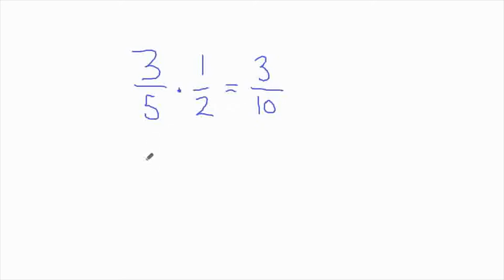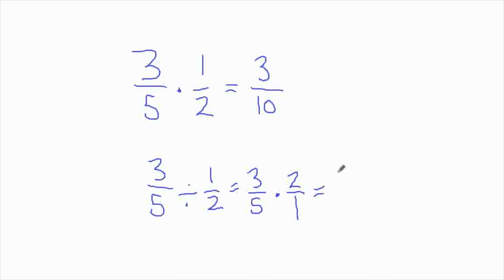Now if you have division of fractions, hopefully you remember how I converted subtraction. I was able to convert between subtraction and addition. Likewise, you can convert between multiplication and division. What you have to do is take the reciprocal, or the inverse, of the second number. So the bottom one becomes this multiplication. You see how I flipped the numbers, the 1 and the 2? Once you do that, you can simply do multiplication, and that's what you get for that answer.